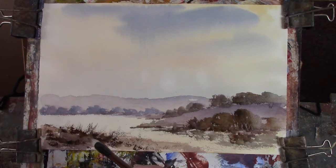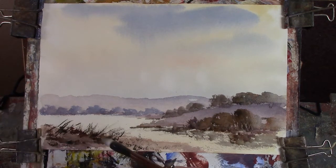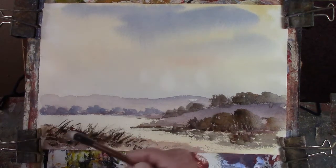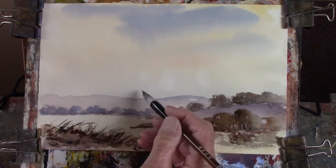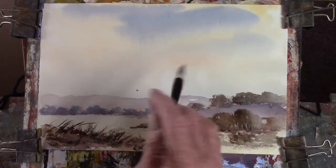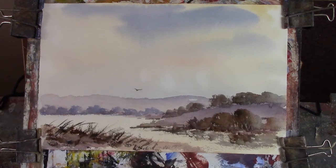Now this brush has got a lovely point. It's very gentle. It's a bird. Oops. Right, it was just a simple little one. Let's put a mount on it.